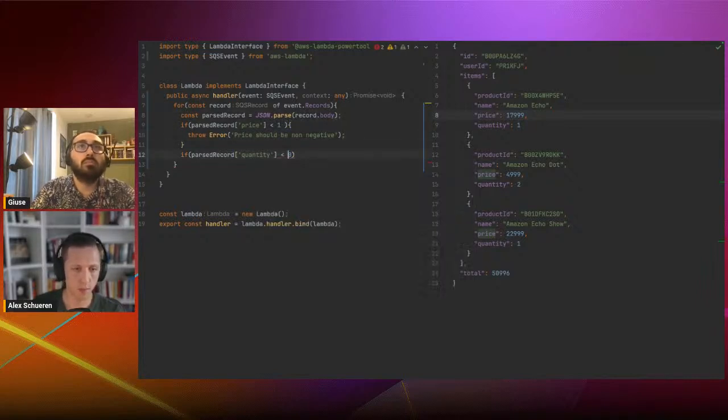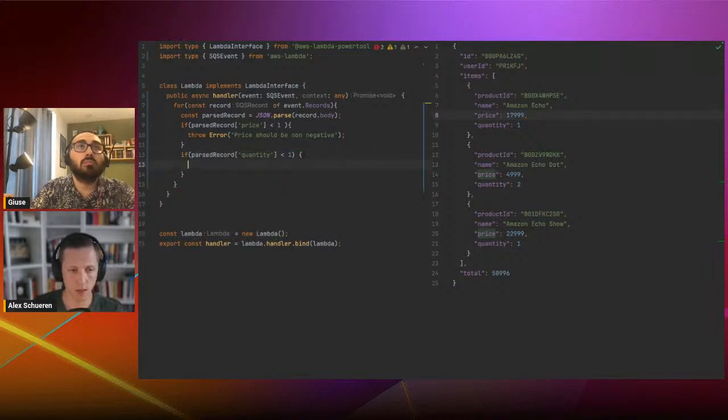Same thing as the price. If it's smaller than 1, then we throw another error. So stuff like that. And over time, you will have more if statements.